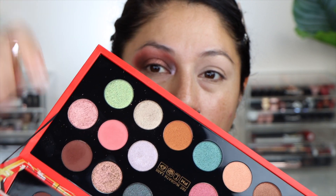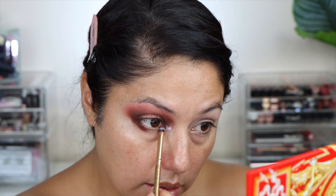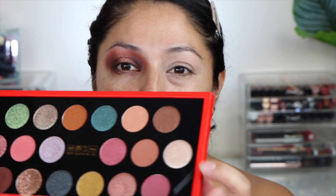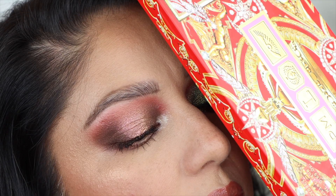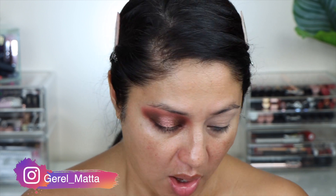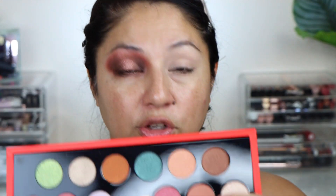With a smaller brush I'm going to take this brown right here and put it in the outer part, and again in the inner corner. Cleaning the brush, I'm going to go back with this shade right here and just add it right in the middle. I decided to take that inner corner out — let me fix it. I'm going to add it in the corner after I do my foundation and powder and everything. I'll show you the final look right now. Alright guys, here we have look number one.